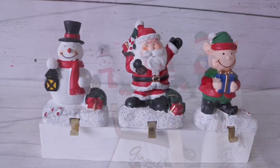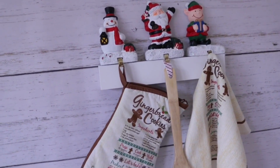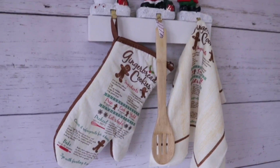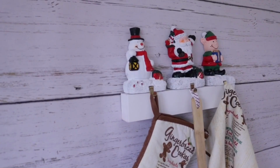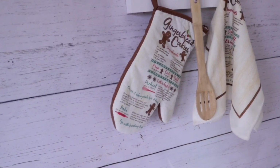So once it was completely dry, I went ahead and hung it on my wall and added all of my gingerbread goodies. And I think that this is so adorable. You can of course use this on your mantle for some stockings, and you have super cute, affordable, unique decor.